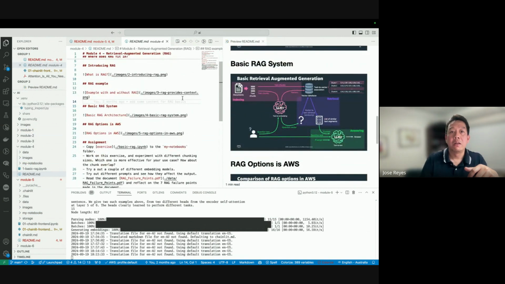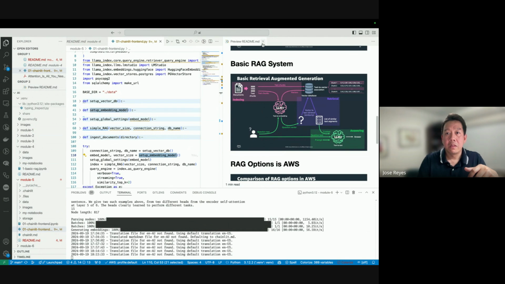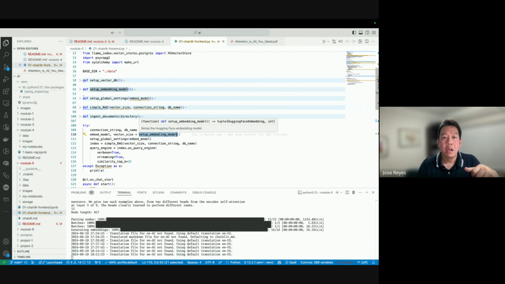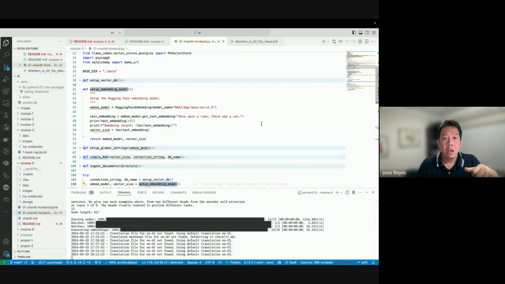LLM1, the embedding model, actually. Okay, so we're setting up our embedding model, LLM1.